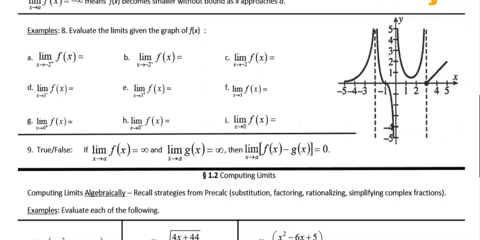So for example 8a, we're looking at -2 from the left and -2 from the right. Looking at -2 from the right, here's our fun street. Again, from the right, this is going to be positive infinity. Now, students ask me every year, does that also mean does not exist? Is positive infinity does not exist? Yes, you can also write does not exist here, and that's totally fine.